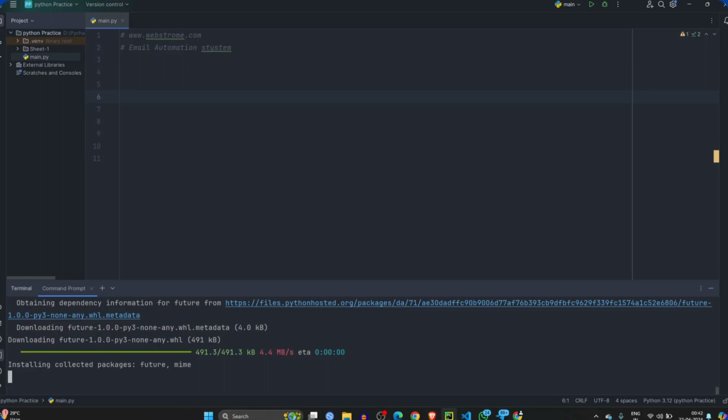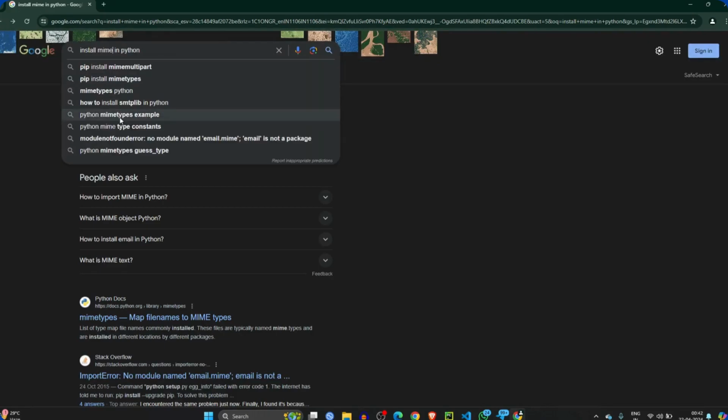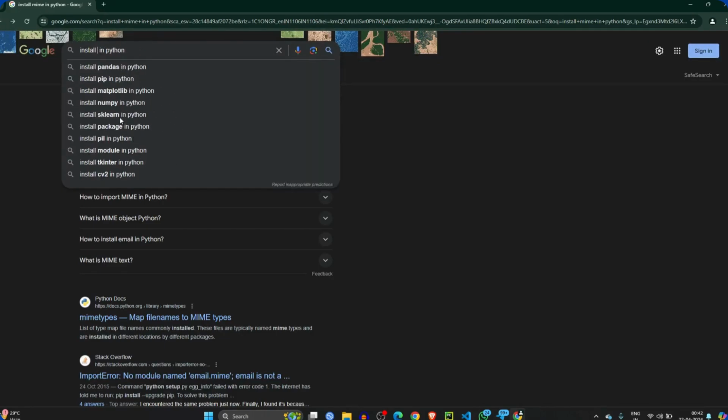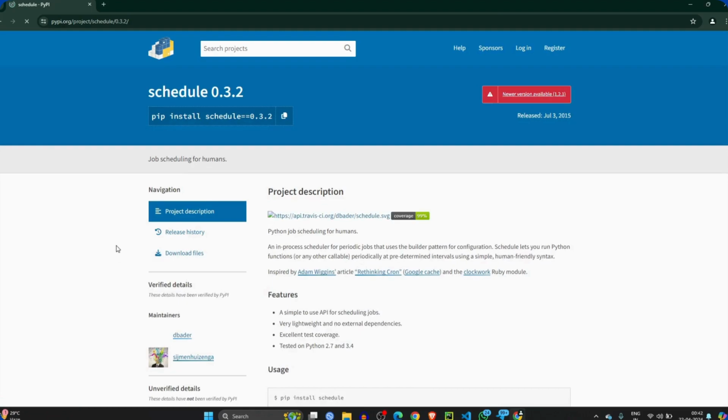So the next library which we are going to install is the schedule library. We have to simply write schedule and copy the link.